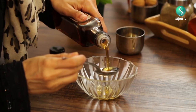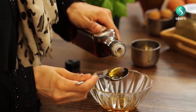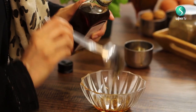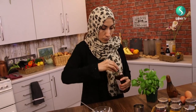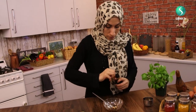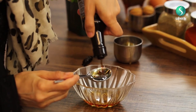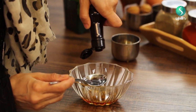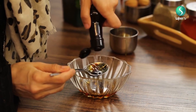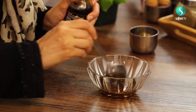some sesame oil and I'm gonna put 1, 2, 3 tablespoons. Put it away. Put some soy sauce and let's see. That is 1 spoon and 2 tablespoons of soy sauce.